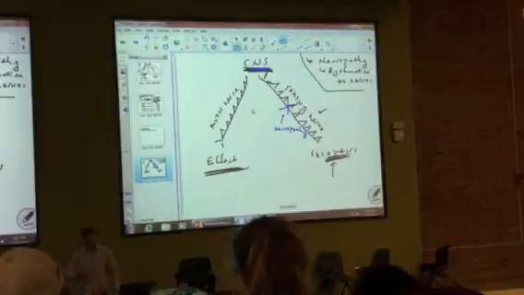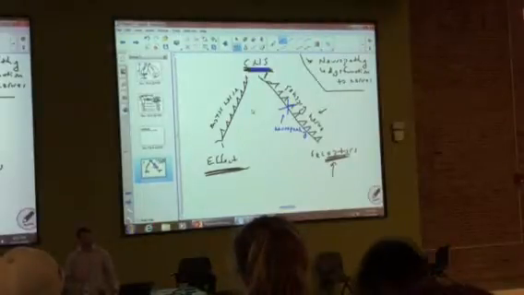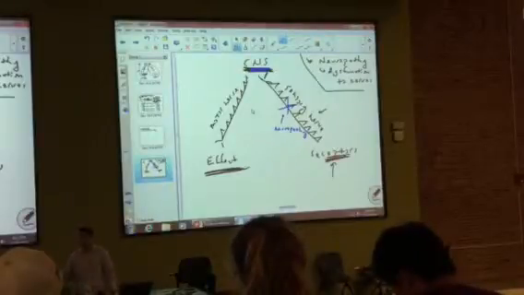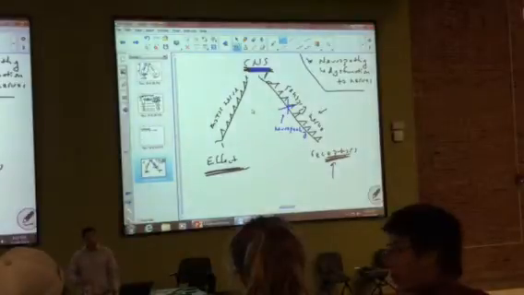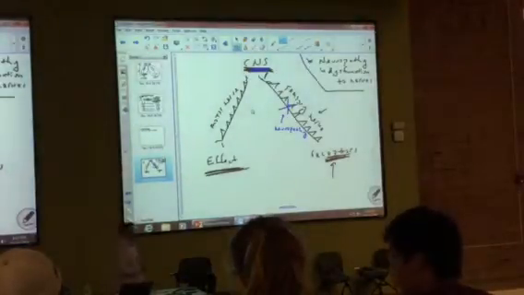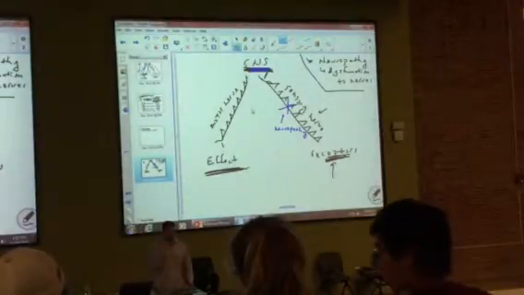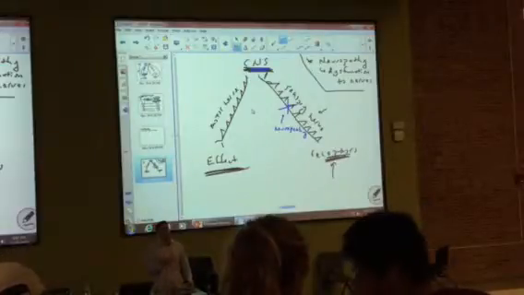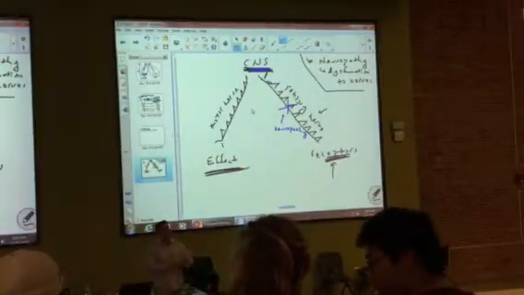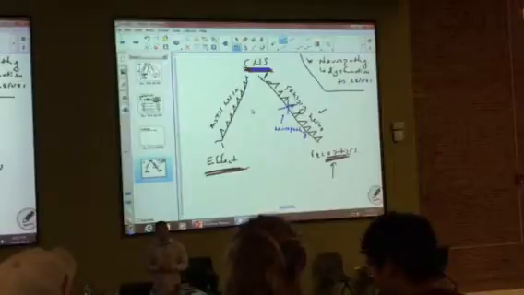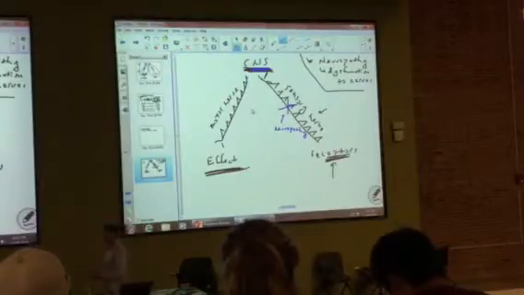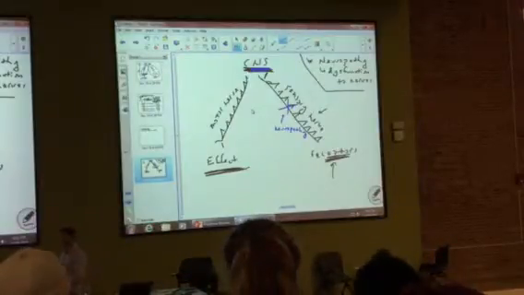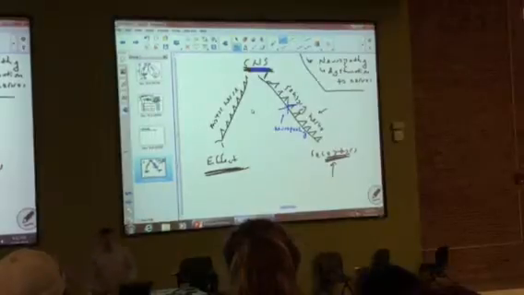And I talked about symptoms and signs. Did I talk about symptoms and signs the last time we were here? The difference between a symptom and a sign? A symptom is something that a patient feels. So when you have a symptom, it's something that you feel. A sign is something that can be measured. So when it comes to sensory neuropathies, it's strictly symptoms that are going to be felt by the patient. They have to tell you what they feel. Okay? Are we good with that?